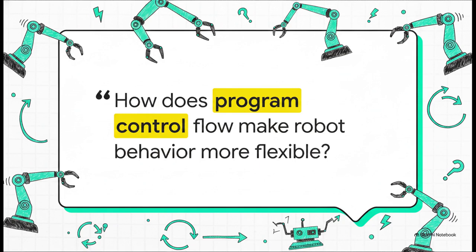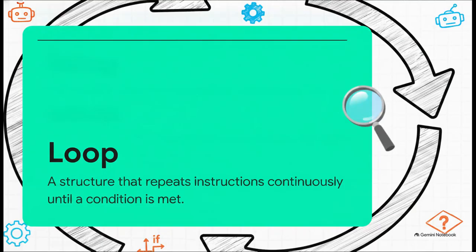Because if a rigid top-to-bottom sequence makes our robot blind after just 1 millisecond, we obviously need a totally different type of control flow to give our robot the flexibility to handle a dynamic, changing environment. We need a way to tell the robot, hey, don't just check once and forget about it. Keep checking over and over again. So the absolutely crucial point here is introducing a new structure to our code.